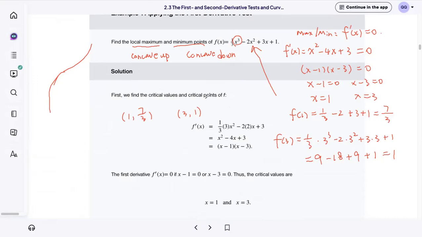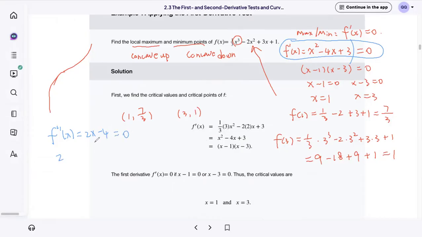All right, so finding concave up, concave down, we set the second derivative. So this is the first derivative. Now we take a derivative of this function, not setting it equal to 0, just treating this function. So we find the second derivative. We take a derivative of the first derivative, so we get 2x minus 4. Then we set this one to be 0.